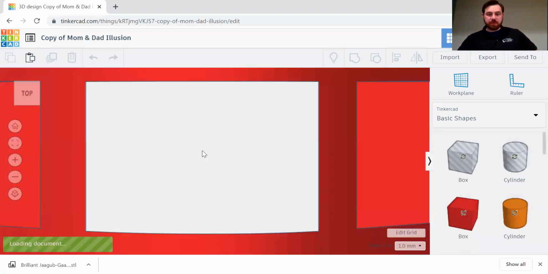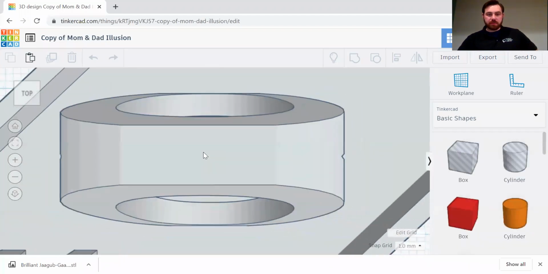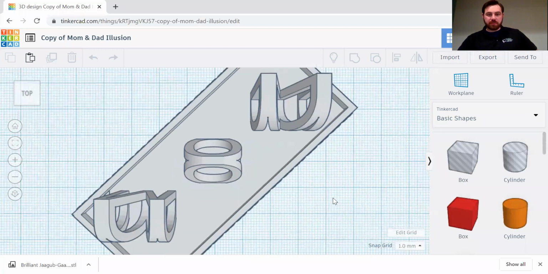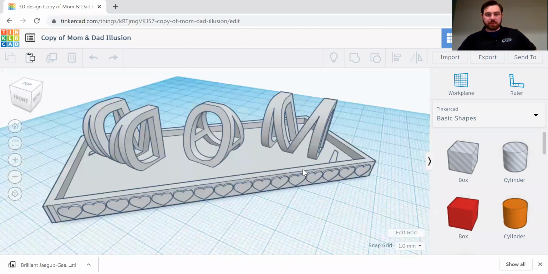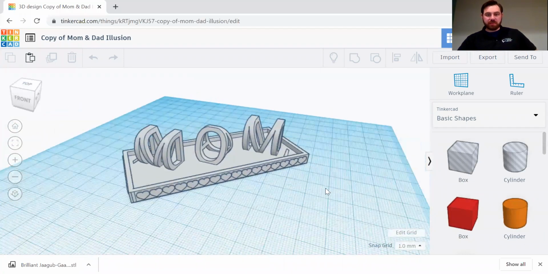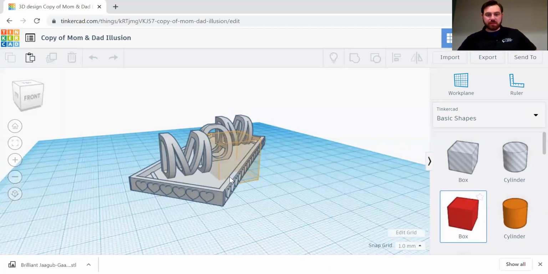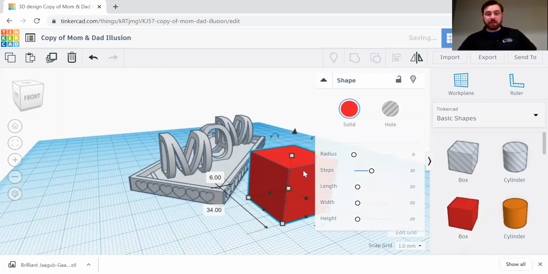And this will open up right in a work plane for us. And then you can start adding objects to it and modifying it.